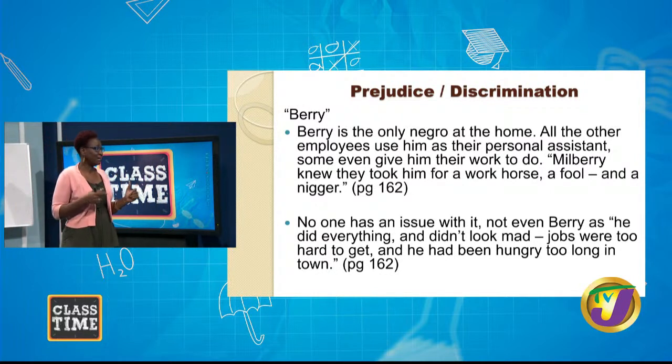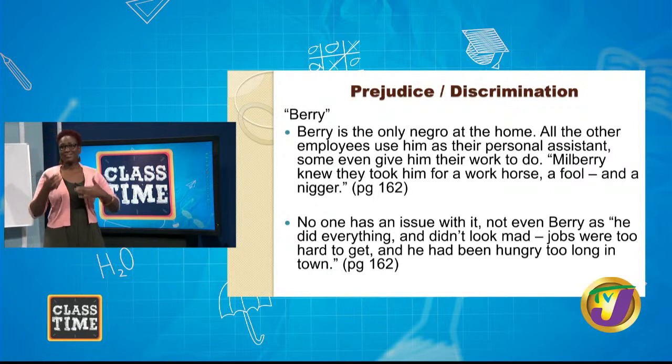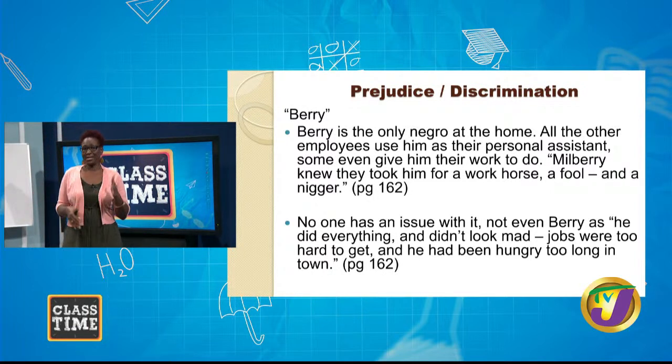Notice it says that he did everything and didn't look mad. Jobs were too hard to get, and he had been hungry too long in the town. So he accepts this discrimination. He accepts this prejudice because, unfortunately, he can't do any better. He needs this job.